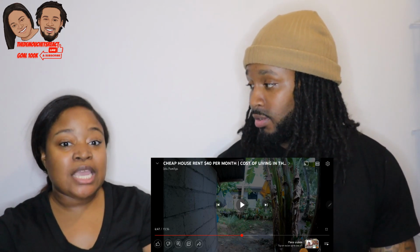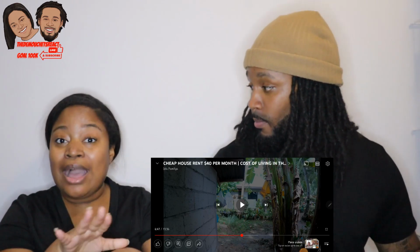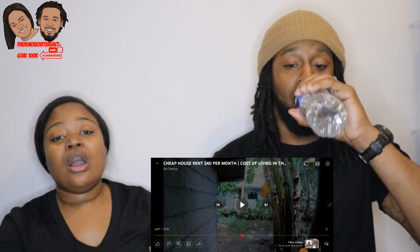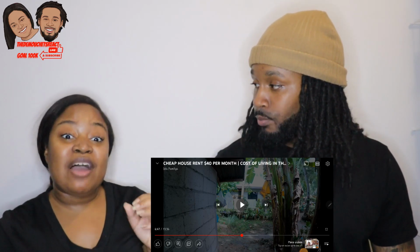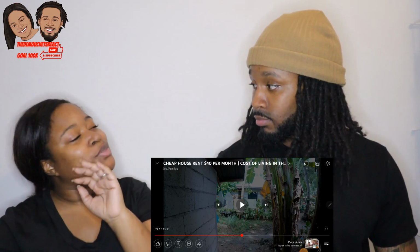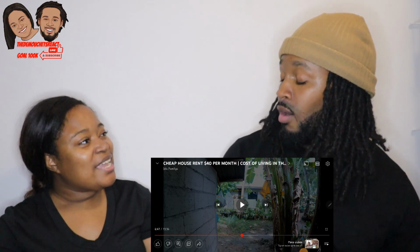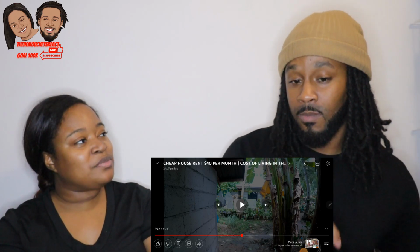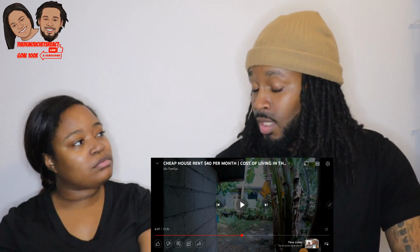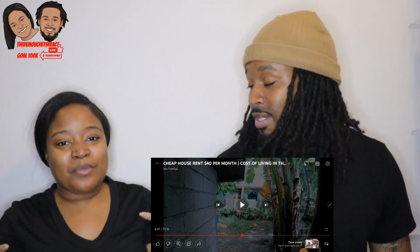What I would have liked to see? Now, y'all, this is a house that's $40 a month. You can't beat that. But what I would have loved to see is them make one of those little outdoorsy type showers and put a drain at the bottom of the floor. That's a good idea, probably never thought about it like that. Like with a curtain and all that. You can capitalize off of this.